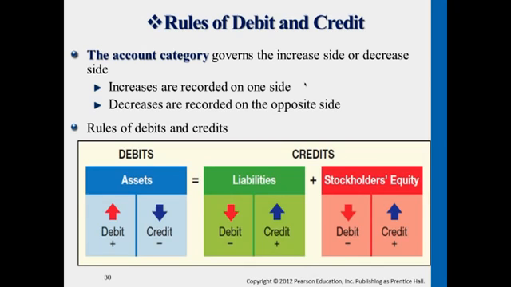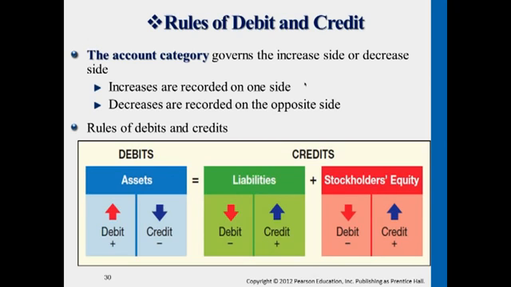Okay, so this is a summary of the debit credit rule. Again, the most important thing you have to know is that debit and credit just represent left and right. Whether it represents an increase or decrease of certain accounts depends on account type. The shortcut to memorize this is to mirror it with the accounting equation. You can just memorize all the plus sides, and then you know the flip side will be minus. Assets are on the left-hand side of the equation, so all the increases will be on the left side, the debit side.